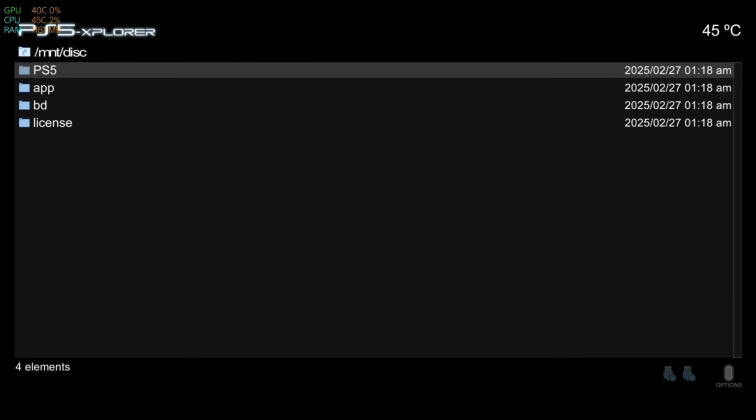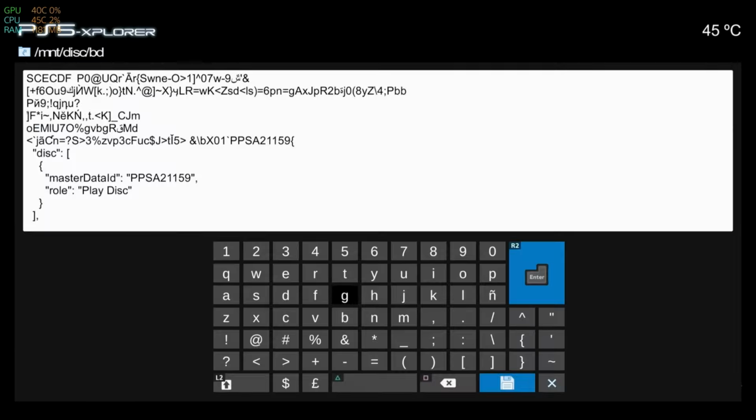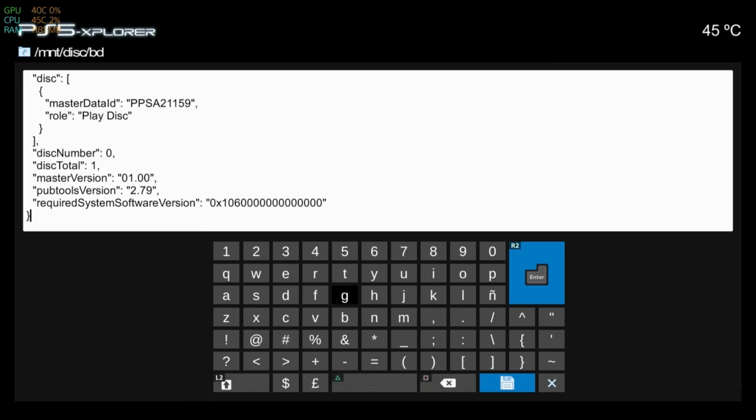Now, the very last thing that I will show you here is switching back over to the PlayStation 5. You can come in here to the mount/disk/bd folder and open up the param.json. If you do that, then it will show you down here at the bottom that the required system software version of that was at 10.60.